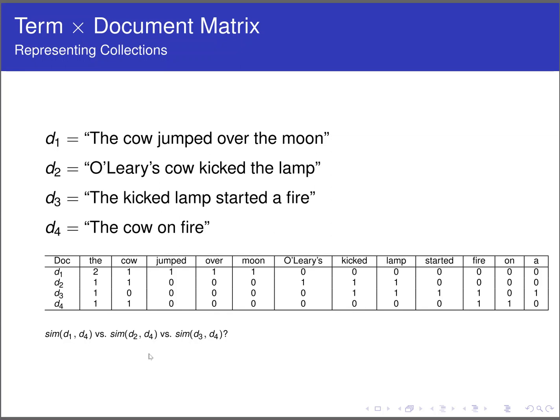There are two things that are important to know. For example, if I have four documents like D1, D2, D3, and D4 on the slide, these are very small documents. You can think of a lot more words for each document - a paragraph, a tweet, a document like a book, whatever it is that you're interested in analyzing will be a document. What you do to do a term by document matrix is that you put all the documents here in the rows and all the unique words here up in the columns.